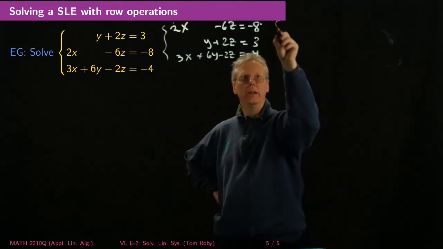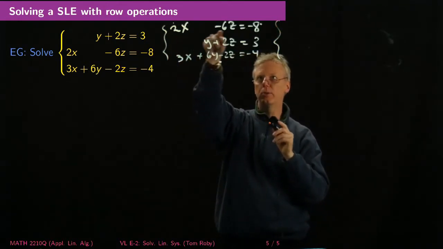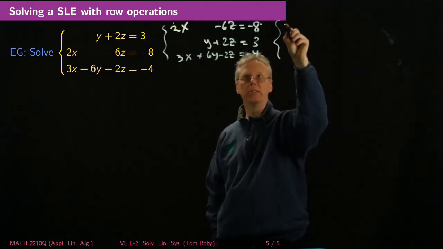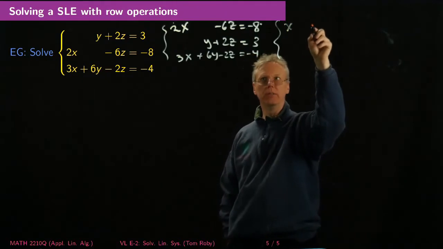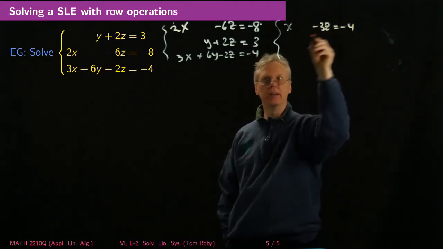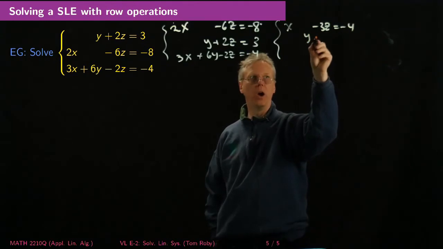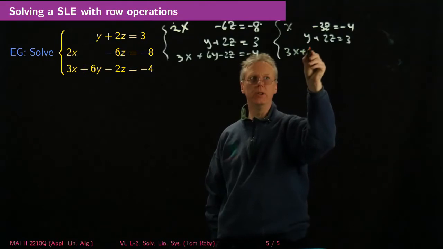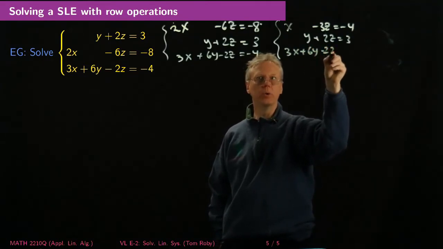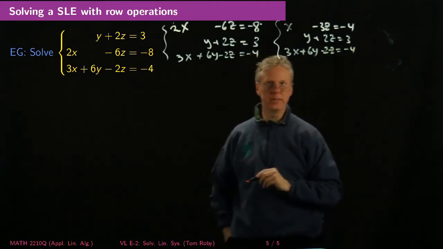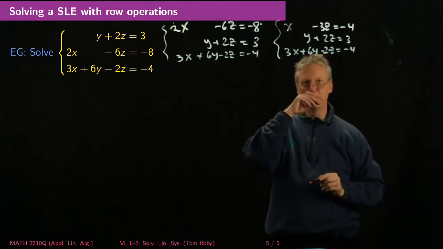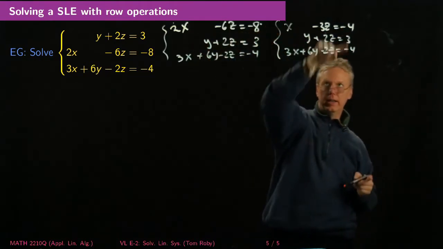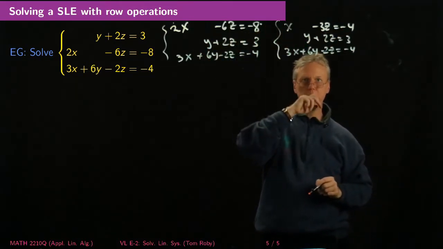Now what am I going to do? Let me divide through by 2. I'm allowed to multiply by any non-zero number so I'll multiply by half. So I'll get x minus 3z equals negative 4. Then I'll have y plus 2z equals 3. I'm trying to do only one thing at a time so as not to confuse you. Later on when you get bored with this or you get skillful at it which amounts to the same thing, we'll do multiple steps at a time. So far what have I done? I interchanged two rows and I rescaled one row.